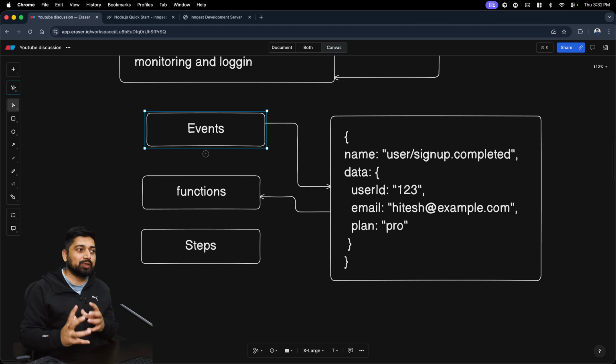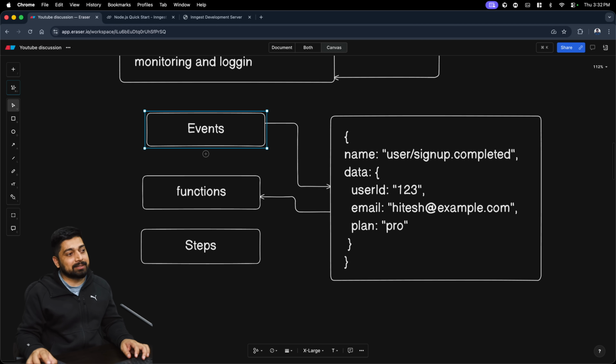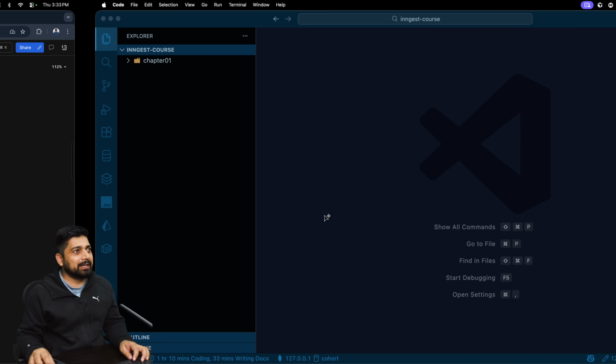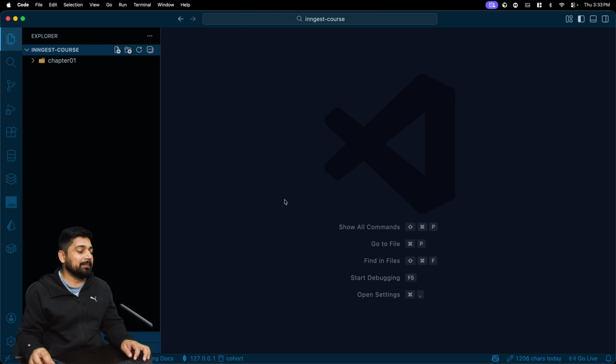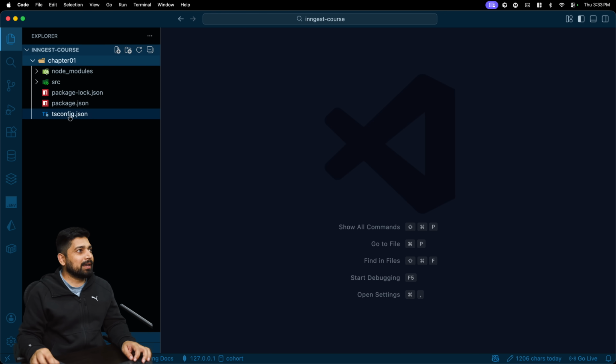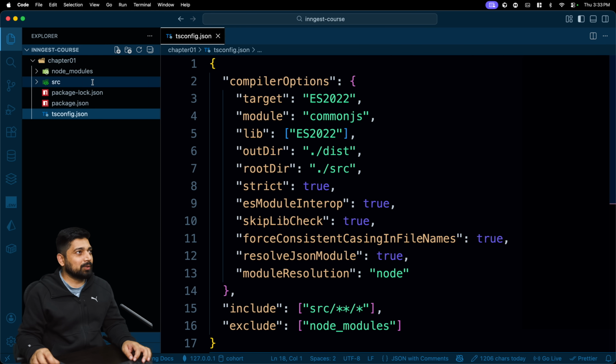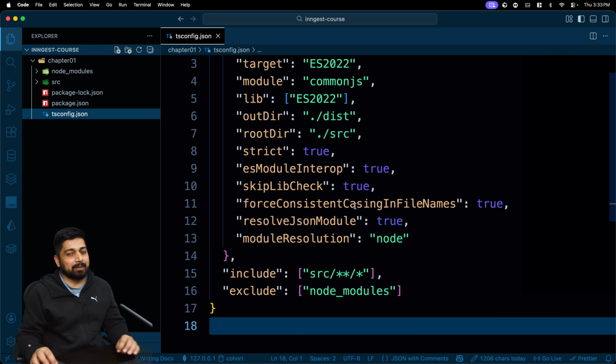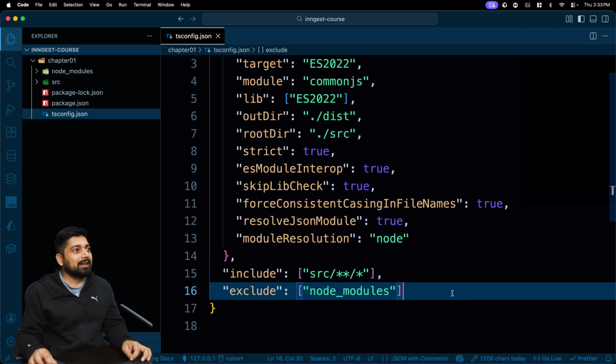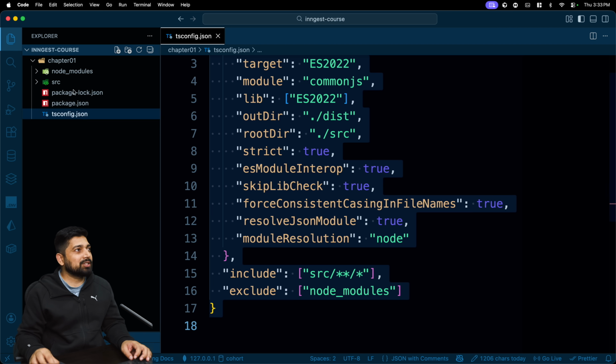And again, we will write those steps and workflow again, because what I've noticed is when you write them again and again, you get more friendly with them. That's the whole reason we'll be writing them. Don't worry, it's all basic and easy. Also, in the last chapter, I added this tsconfig file because I noticed in the node modules it was giving me some errors, not the errors, but red marking there. So excluding this makes sense. Now let's go into chapter 2.